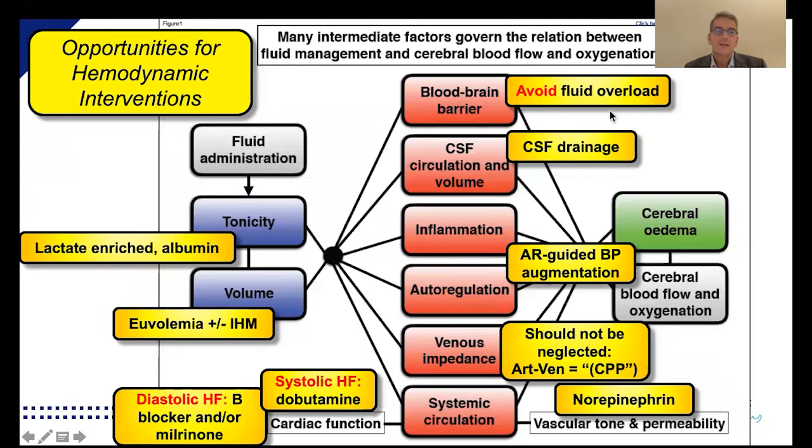And there are many, this is not to discuss it in length or in depth, but this is just to show, when you look at the yellow, these are all possibilities to intervene in this system of hemodynamic management, which may influence the brain, both in a good sense, but also in a harmful way. And you see, we will now discuss the norepinephrine and also a little bit about autoregulation.